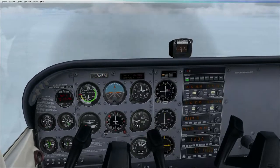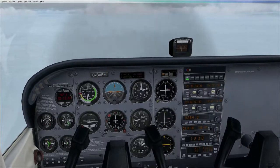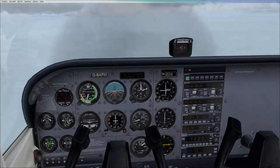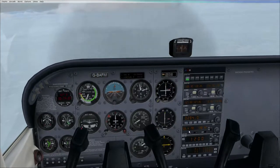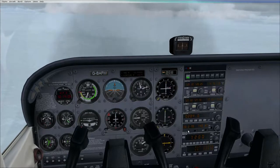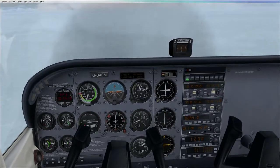Now that's great. We can't see Goodwood, and in fact, for the way we're flying, we're not flying visually at the moment, so that's fair enough. What we do know from the DME is that we're about 3 miles from Goodwood, so we've got there a bit quicker than we thought, haven't we? So now would be the time to start thinking about going to the next one, which I think was Midhurst, wasn't it, which was 114.